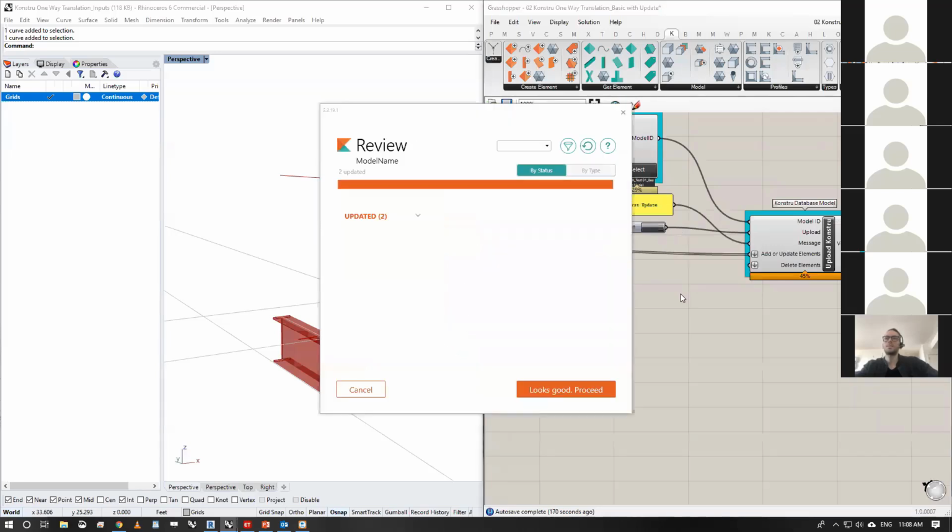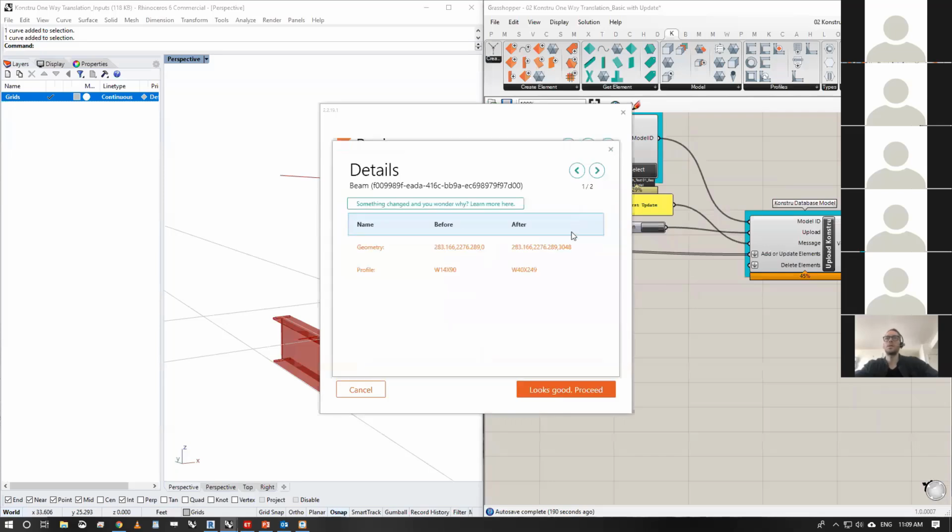The dialog is a little different this time. It's going to say updated 2 elements, and it says geometry change, which means the physical location changed, and also the length changed for the bottom one, right? We only changed the profile for this one and its location, and on the bottom one, we just changed its overall length. Once we're satisfied with what we see here, we can hit OK to proceed. Now, of course, if you want to dig deeper, you can also press the little button here, and it tells you more about what happened. We had it previously set at 14 by 90.